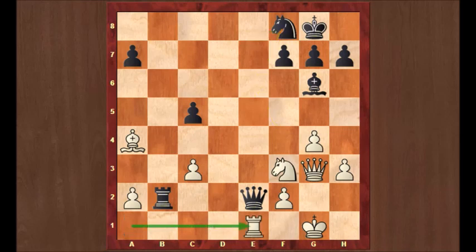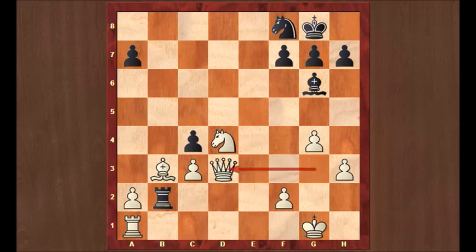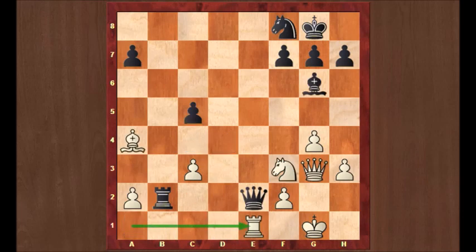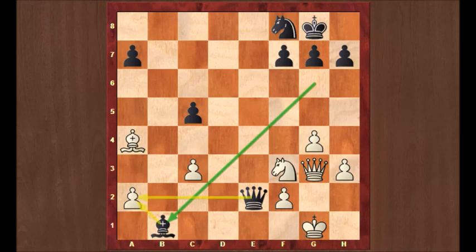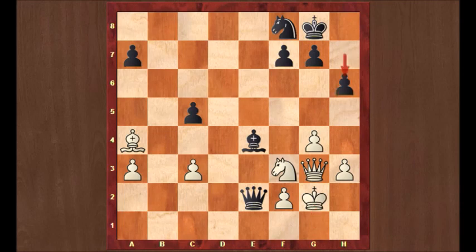Rook e1 from Wesley So. He probably should have played bishop b3 instead, protecting the pawn on a2. Because after c4, there is knight d4 attacking the queen, and a possible variation is queen d3, queen takes, bishop takes, and then bishop d1 — and black is better, but the game goes on. Rook e1 was played, hitting the queen, but Carlsen had a very nice rook b1, pinning the rook. That rook had to be taken, and after bishop takes b1, the a-pawn is lost. You cannot try and save the pawn with a3 because there's bishop e4, and you have to protect the knight with king g2. Then a move like h6 takes any back rank mates out of the equation, and then black will bring his knight into the attack. This is not playable for white.